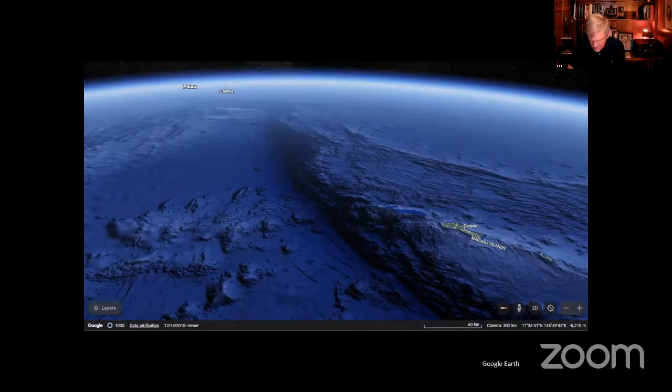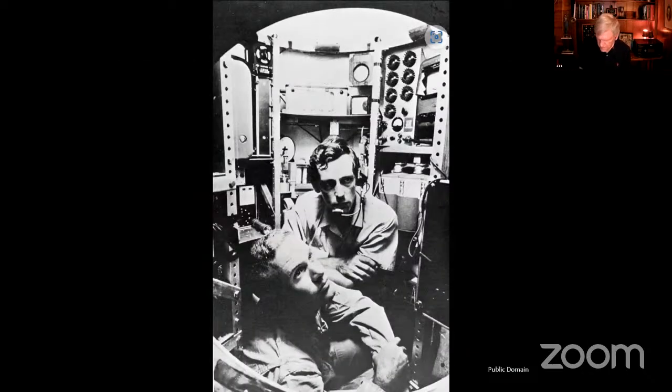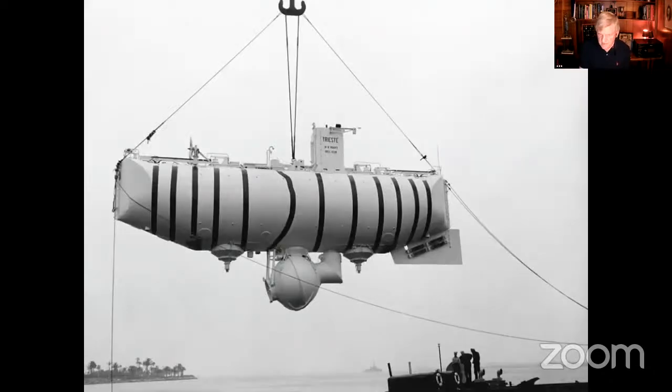And the Challenger Deep is an extraordinary place, 35,856 feet deep. That's about 6.8 miles. And at the bottom of this abyss, the pressure is 1,086 atmospheres. That's 8 tons per square inch. It was first visited by Jacques Piccard and Don Walsh in 1960 in a steel ball suspended by essentially a canvas bag full of gasoline. This was called the Trieste, and it took them 4 hours and 47 minutes to reach the bottom.